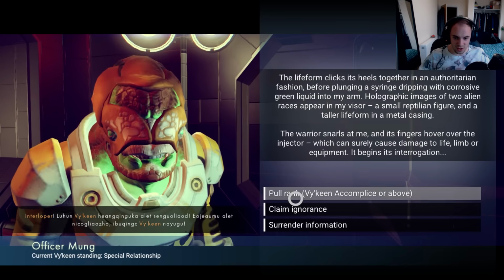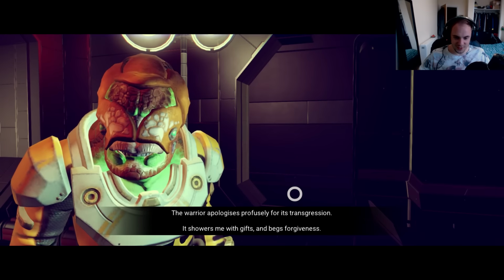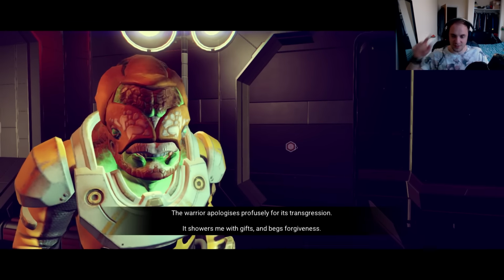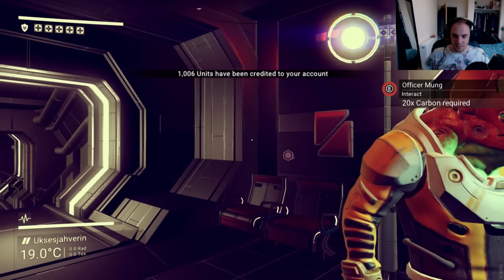I will pull rank on you, good sir, trying to do some crazy stuff on me. The warrior apologizes profusely for the transgression, showers me with gifts and begs forgiveness. Yeah, you do, you little bastard. That's what you get. Oh, is that it?